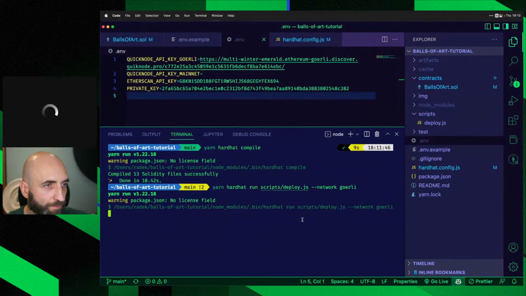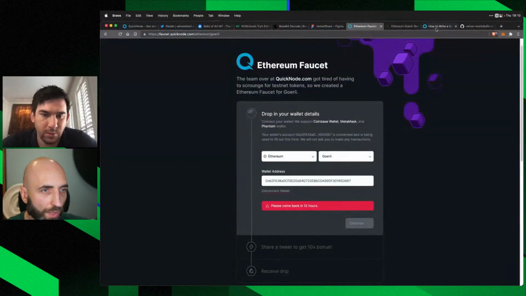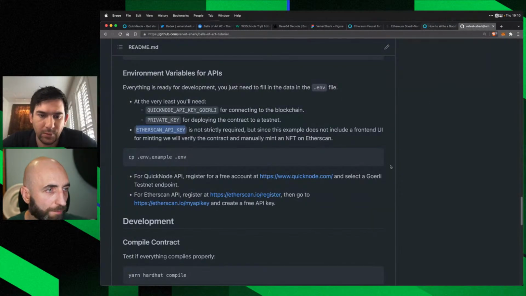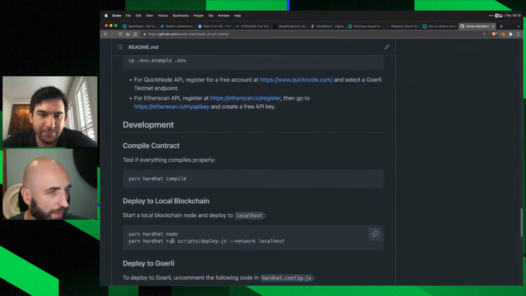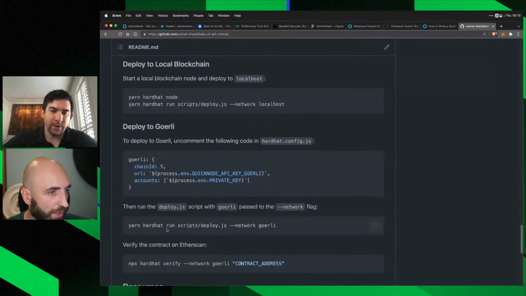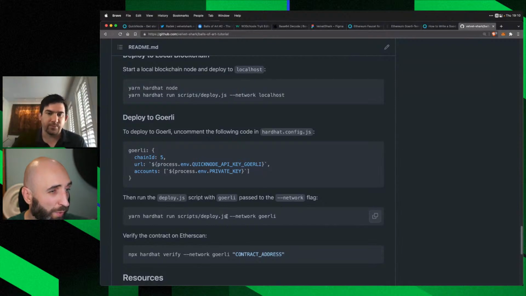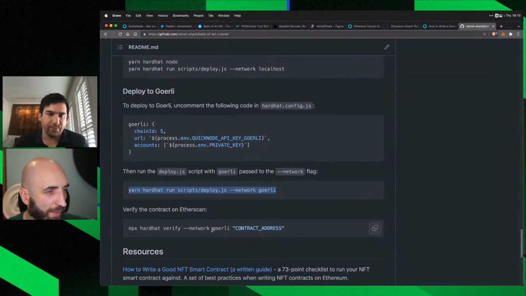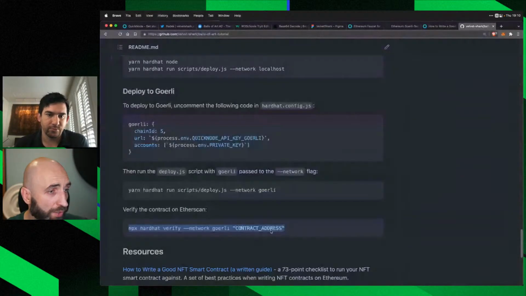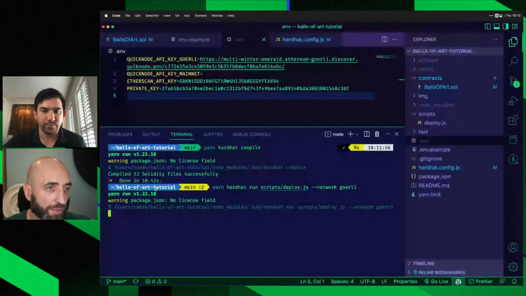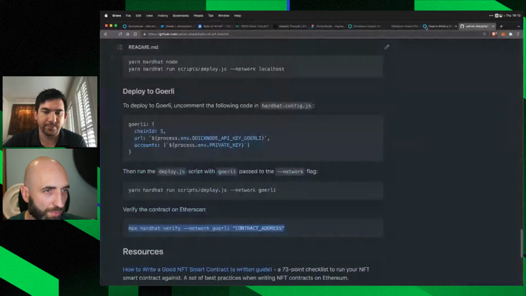It takes a long time to deploy, but that's the hardhat compile and deploy to Goerli. This is practically the one step before last. We are deploying it, and then the last thing that we will need to do is verify the contract on Etherscan with the contract address that is going to be given by this function. But it doesn't look like it's going through. It doesn't throw any errors, so the contract is fine. It's just probably the network is busy.